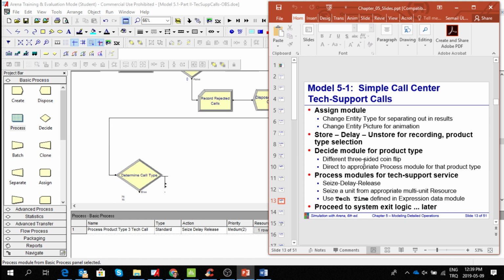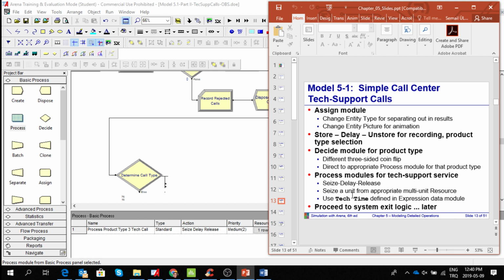And then afterwards, after the decision, the call would be directed to a process module. In that process module, the call will be answered. In the process module, we have seize, delay, release again.